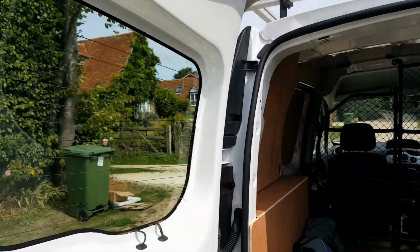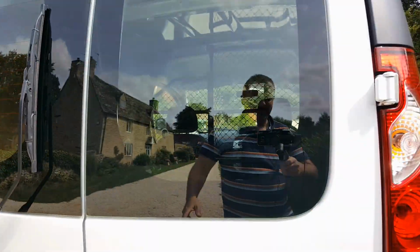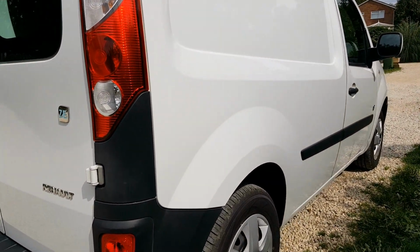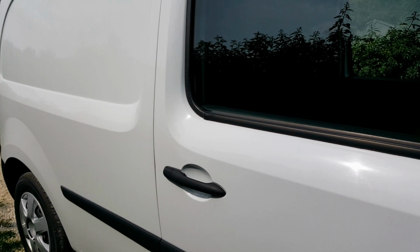Usually these are missing. When they are, I do buy them in and put them on, by the way, but the fact that that was still there, it just shows this van's been looked after. And that's it, you know, there's not even a dent or scratch.